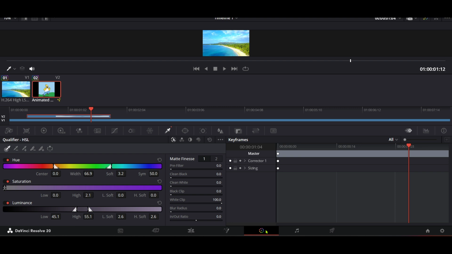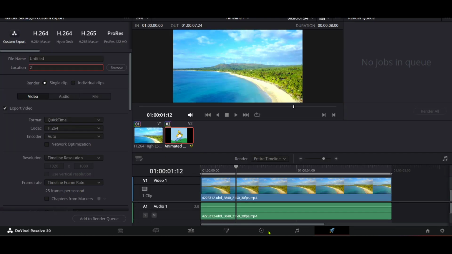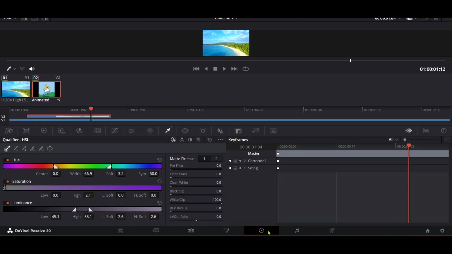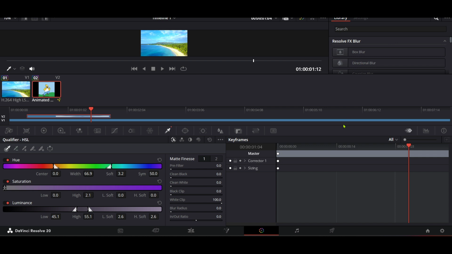After accessing the color page, you'll want to look for the effects library. This is where Davinci Resolve houses a plethora of effects that you can apply to enhance or correct your video. By clicking on effects, you'll see a list of numerous possible adjustments you can make. These effects are powerful tools. They not only allow you to make aesthetic changes, but also offer solutions to technical problems like flickering.